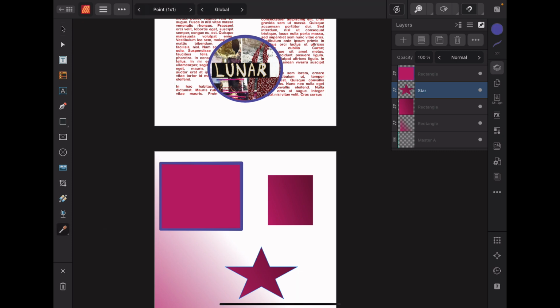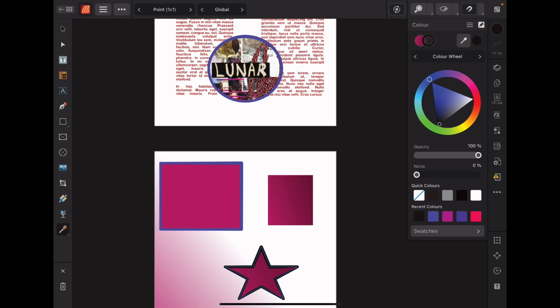Then I'm gonna hit on the color picker and I'm gonna hit on any color. So I'm gonna go in the lunar thing and it's black. I'm gonna hit on black. Oh, I'm glad this happened. Currently we are selecting the frame. So if you go under color and you hit on the actual color inside, you want to select that. Currently the frame is black. So this is the frame, this is the inside color. We've selected inside color. We can just hit on black and it changes to black.